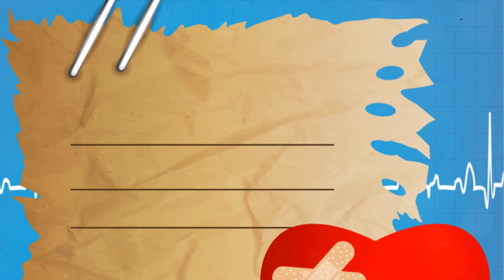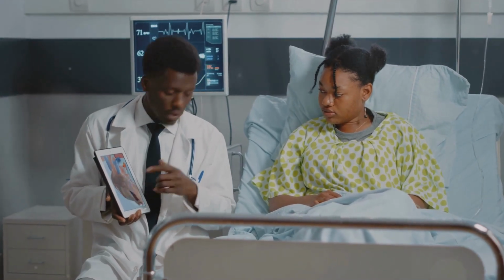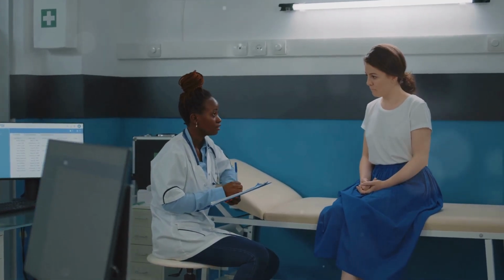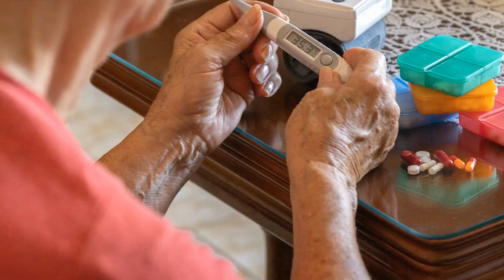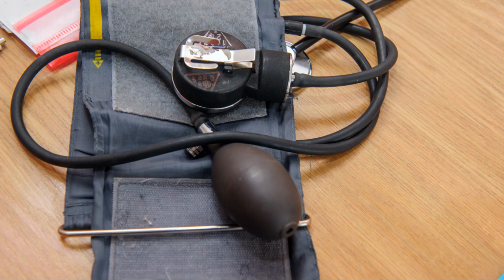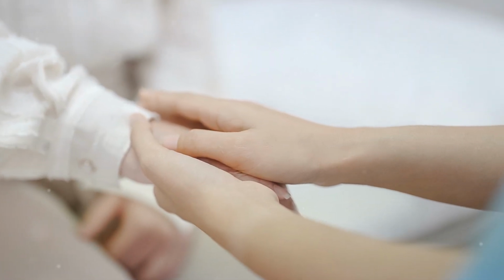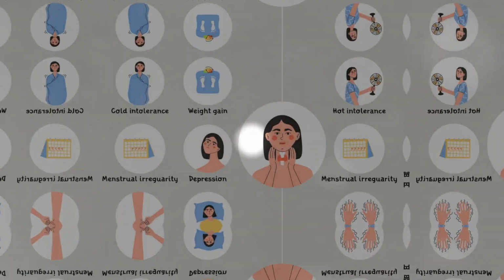But hypothyroidism is not just about immediate symptoms. If left untreated, it can lead to long-term complications. These may include heart problems, infertility, and even mental health issues like depression. It's crucial to remember that these symptoms can be subtle and easily mistaken for other conditions. Therefore, if you suspect you might be dealing with hypothyroidism, reach out to a healthcare professional. They can provide a proper diagnosis and guide you through the next steps. Now that we've understood hypothyroidism, let's move on to its counterpart, hyperthyroidism.